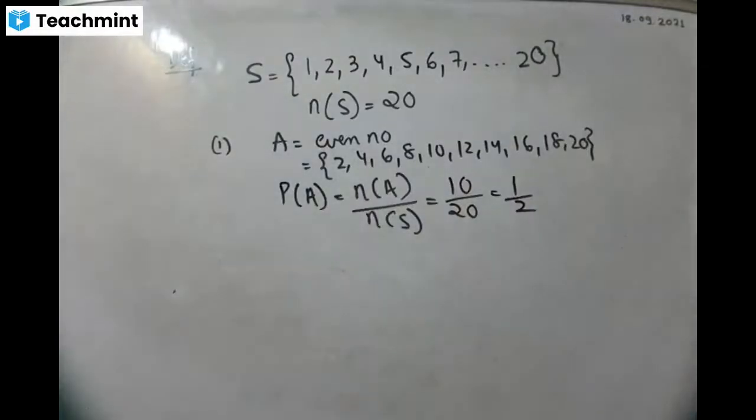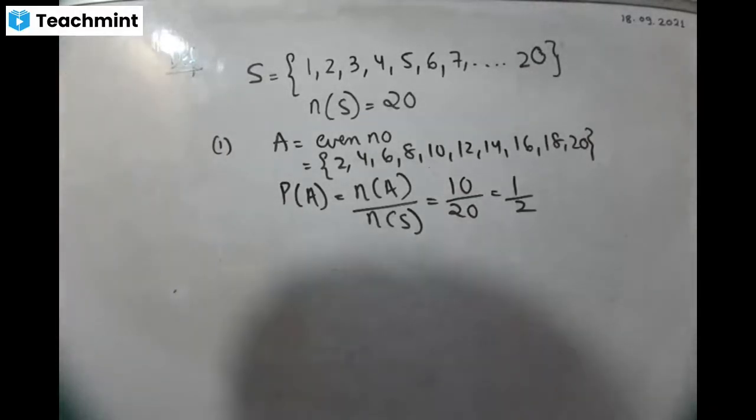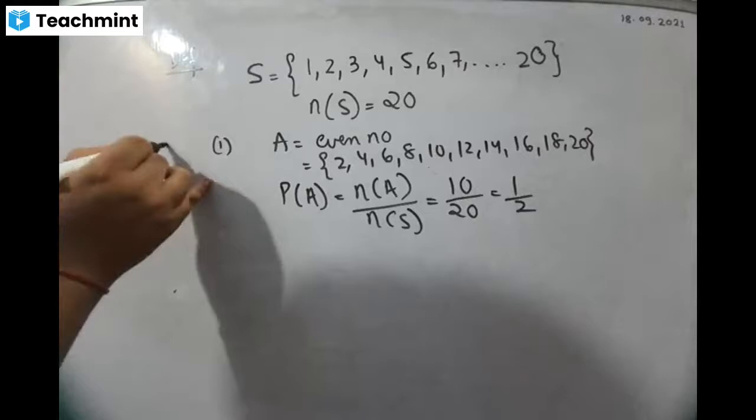So always keep in mind, this was taught in class 7, class 10 also, that the probability can never be more than 1. Some of the students might get confused out here only. So why can't the probability be more than 1? Because probability is a ratio. Suppose I give you a sum to solve. Suppose I give you 10 sums to solve.